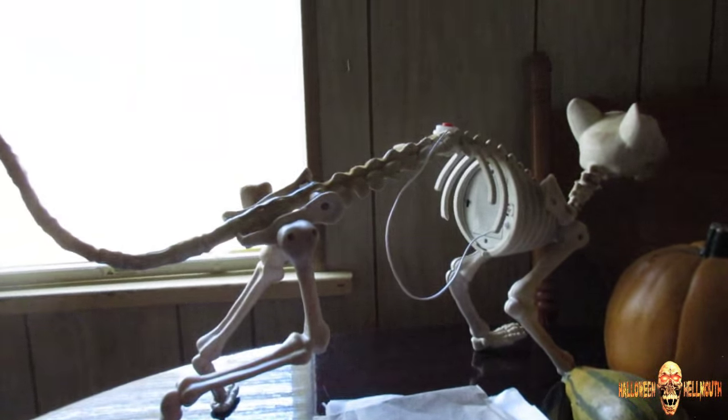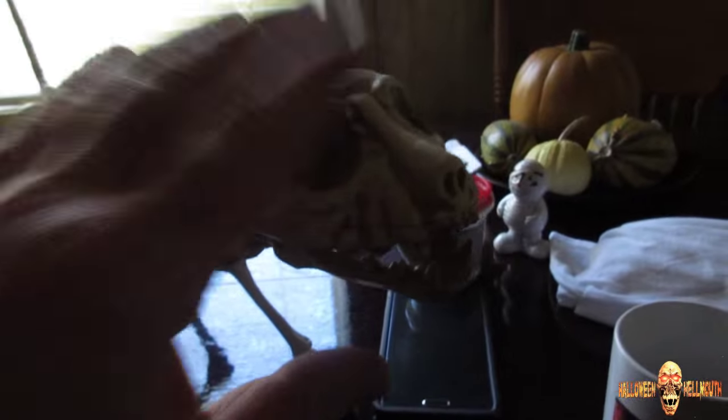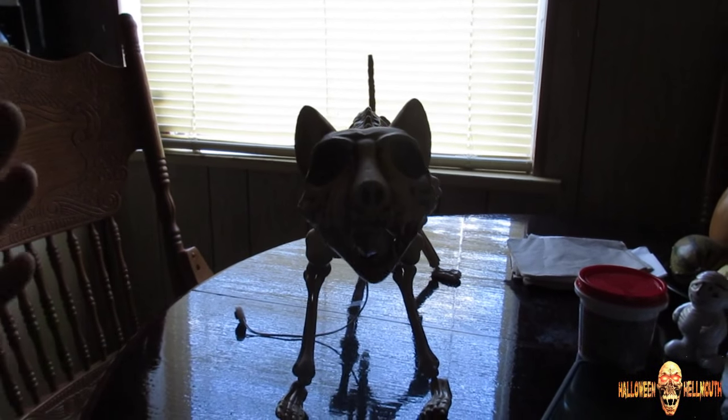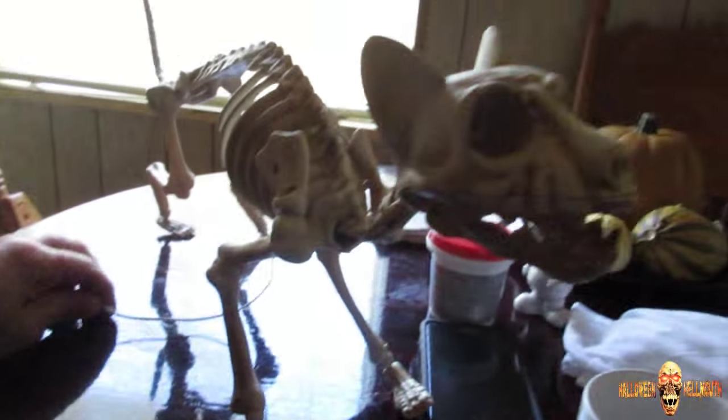Back home. A little bit of relaxing, a little bit of solitude to try and catch up on the events of the day. Still looking at this cat, and this cat right here is the one that I was talking about corpsing. And I really want to take the wire and extend it, because you guys know that these things work on sounds also. Which, in a haunt, anything that is sound activated is horrible. It's setting itself off. Okay, maybe it wasn't. That was really extended. But anyway, sound activated things in a haunt suck. You can't do it. You just can't, because every little noise will turn it on. And so that I don't annoy you guys, I will turn this off.